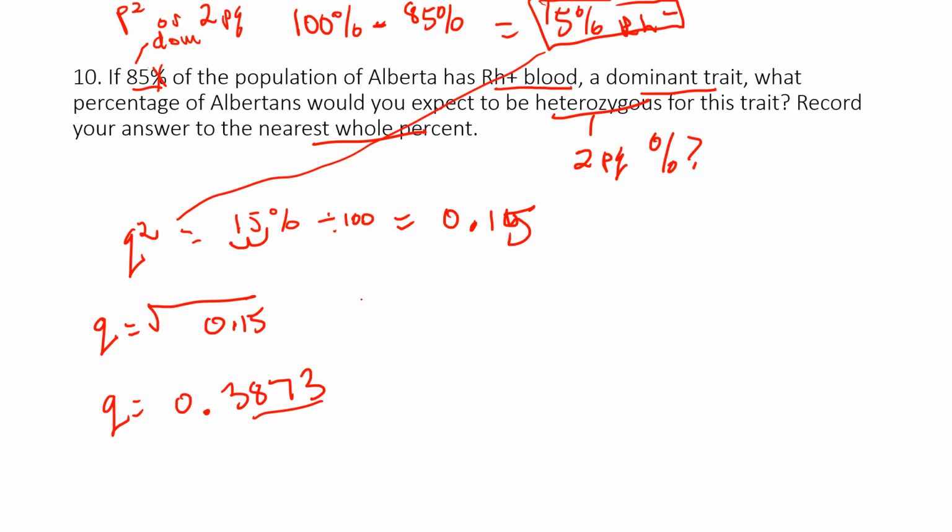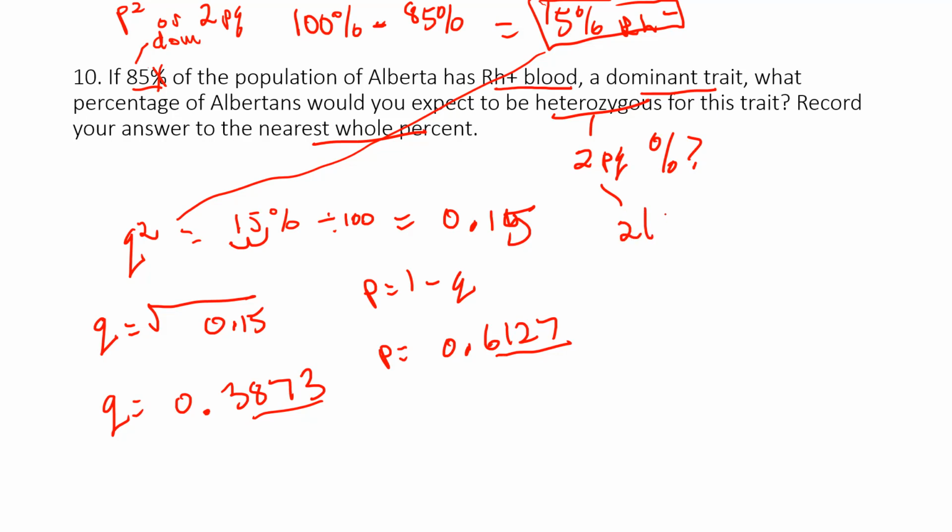We go find P now by going P is 1 minus, let's just put Q here. P equals, when we calculate that, 0.6127. And again, the general rule is don't round off in the middle of the question unless they've asked you to do that in the question. So here we're just going to keep all of these. 2PQ, we're now going to just pop that into the formula.